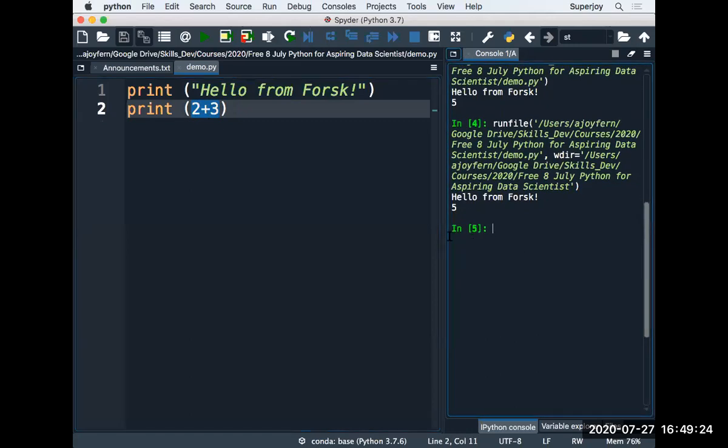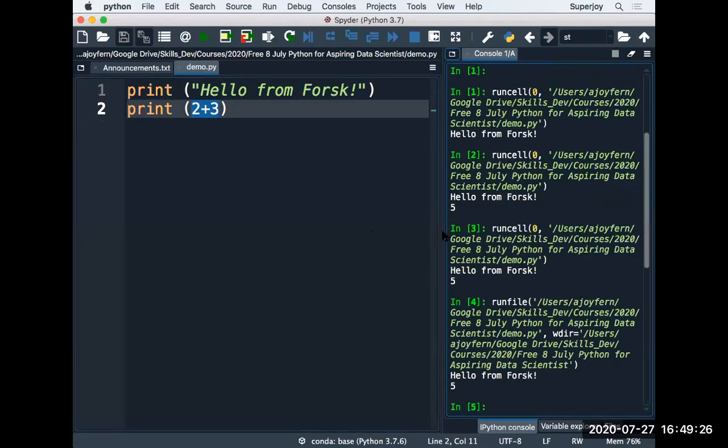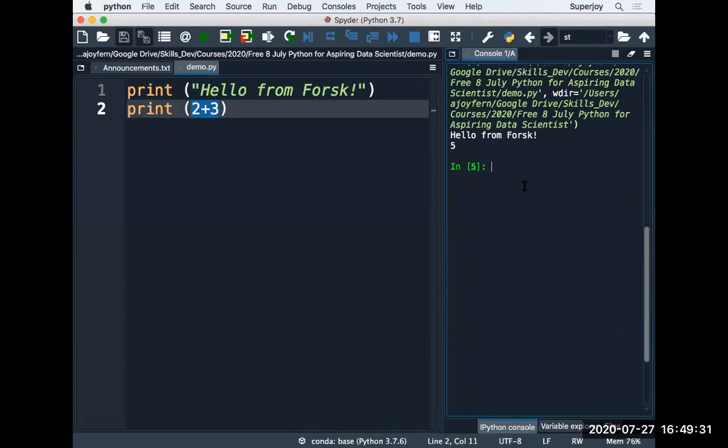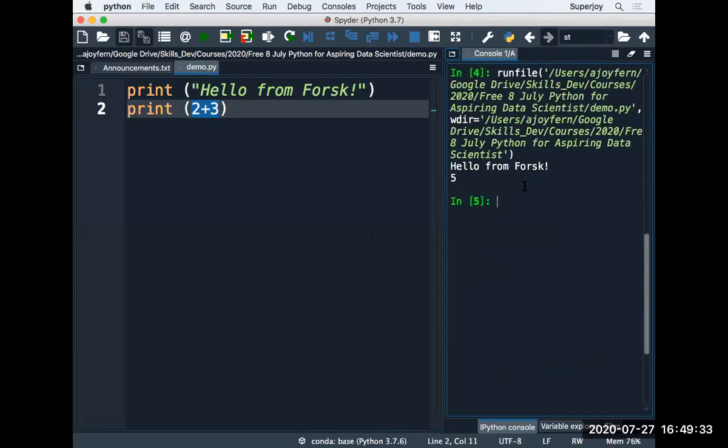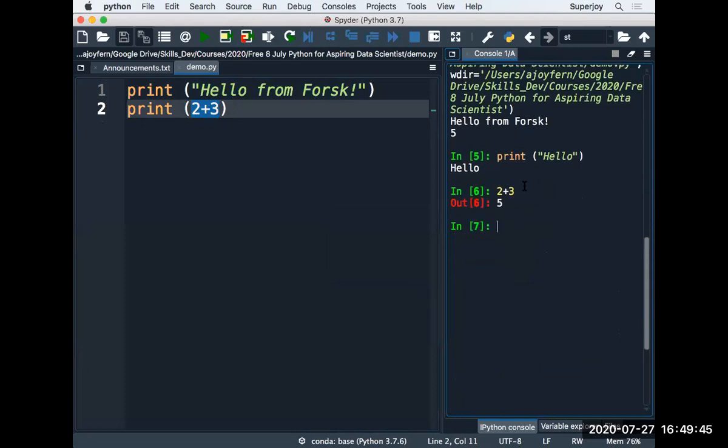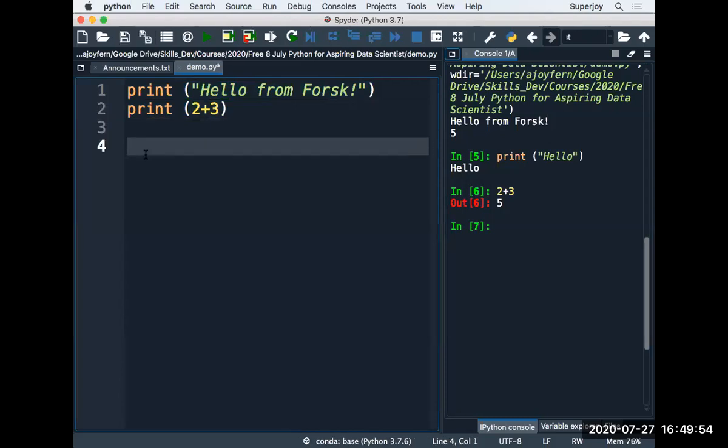And I can use the console window as well, guys. It would be interesting for you guys to know, if you are a beginner, right, that I can write the statements there as well directly, right? So I can say print, and I can say hello, guys, so it is just saying hello. I'm just saying 2 plus 3. It is just calculating 2 plus 3 and showing the answer. So it is just working as a command line. So, the console window.